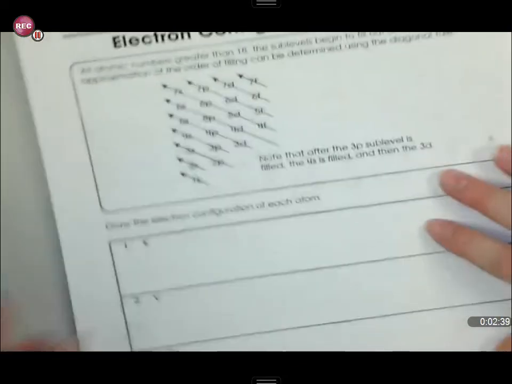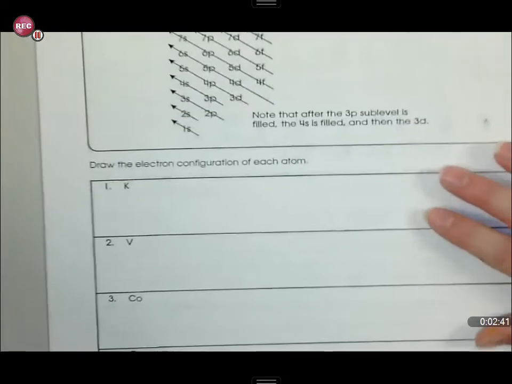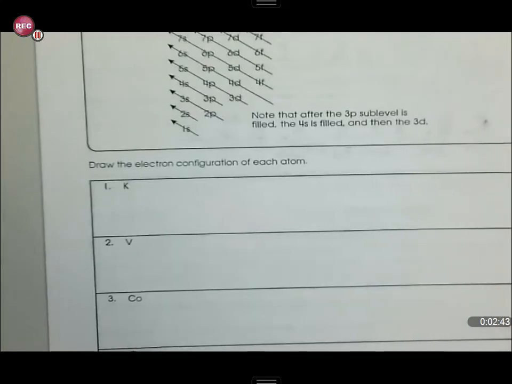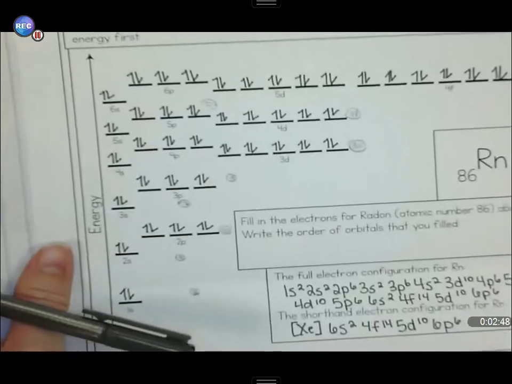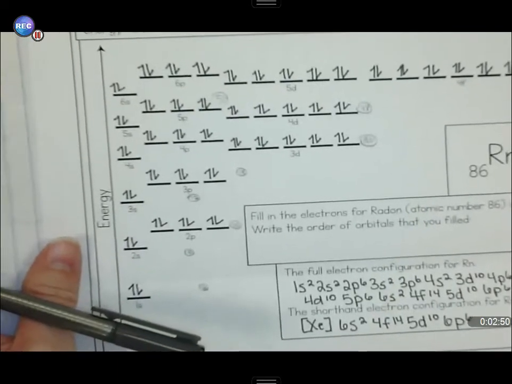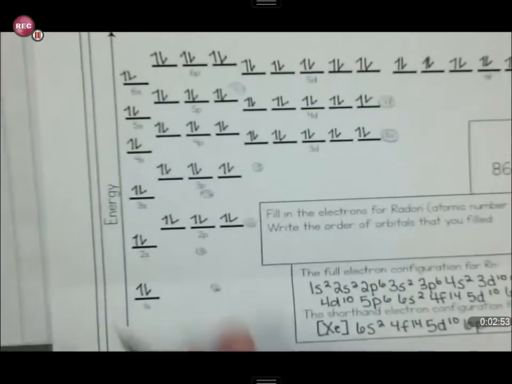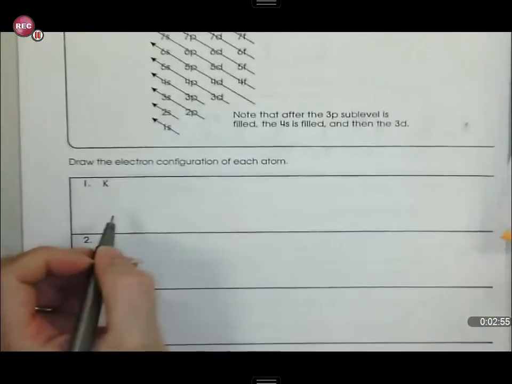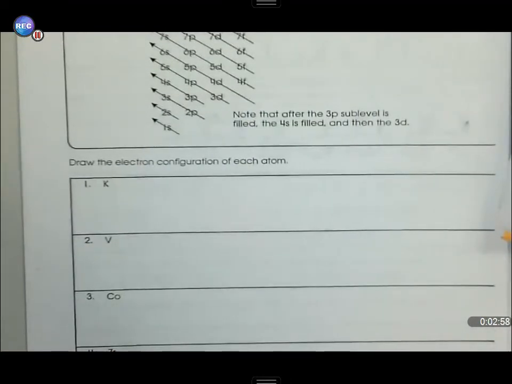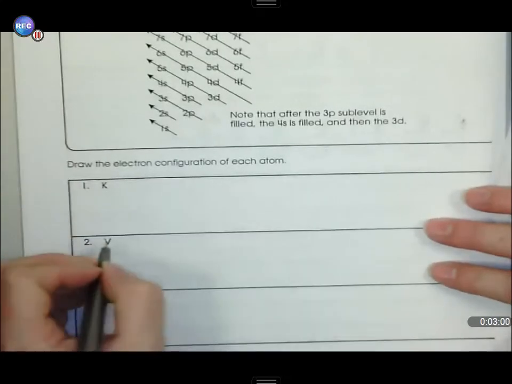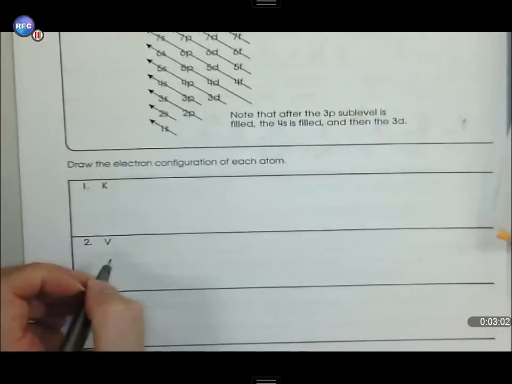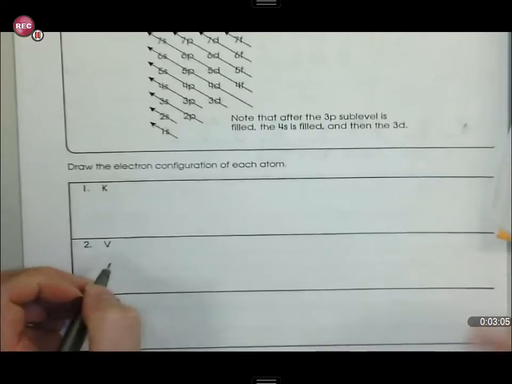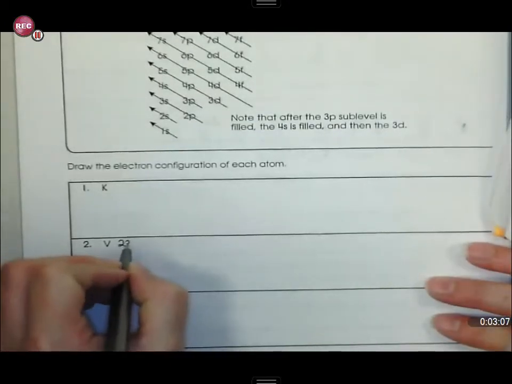Now, if you flip to the back, level 2 is where they get bigger, and so we have to think about how far we're going to go. If this is the case, I would go ahead and pull out the off-ball principle worksheet because it goes way up there. It goes all the way to 86, and it tells you the order that we're going to move working our way up. Okay, so potassium is K. That's going to be 19. Let's see. V is going to be vanadium, which is 23. Let's go ahead and do vanadium. Okay, so we're going to skip and do V.